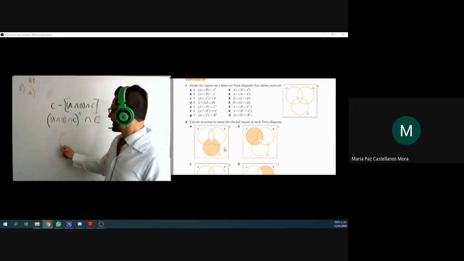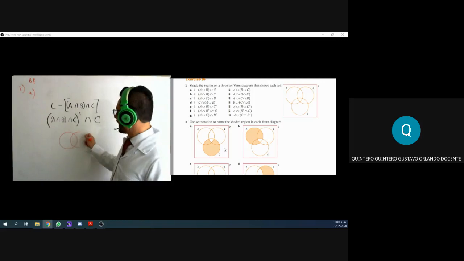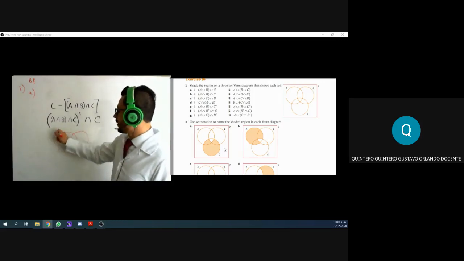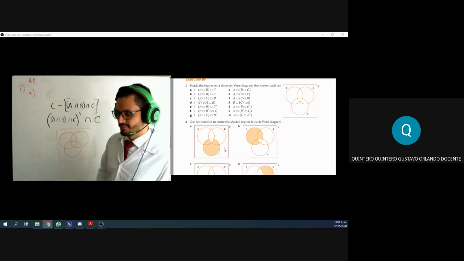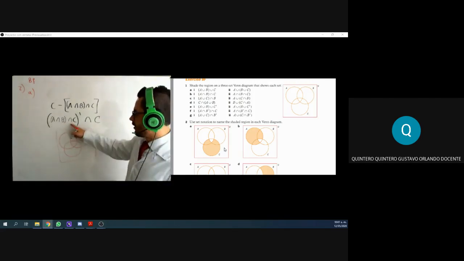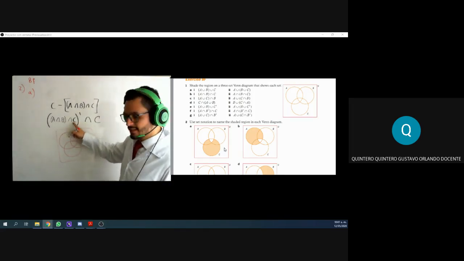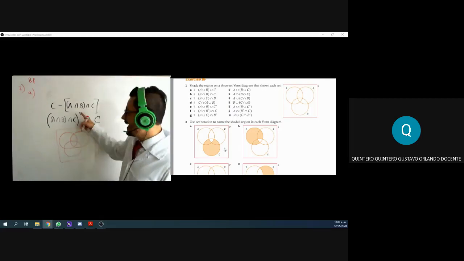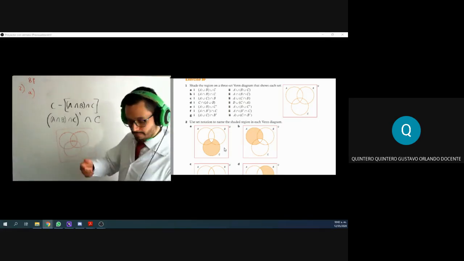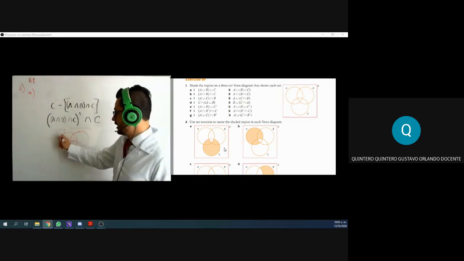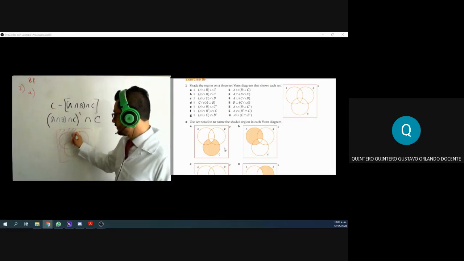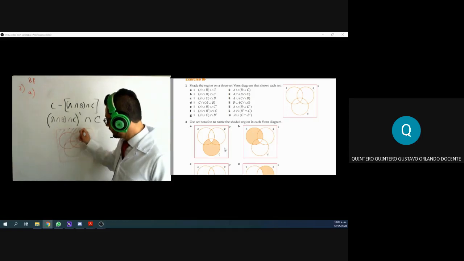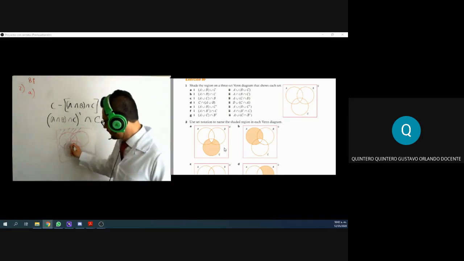Draw a diagram. Maybe you can see it better that way. Right? This part is the intersection of A, B, and C, so I mean this in the middle, this section. But once I say everything else, the complement, I mean everything else. So this will be the first part, right?